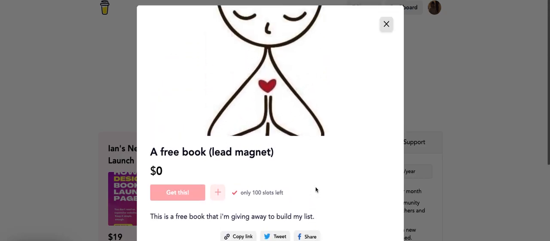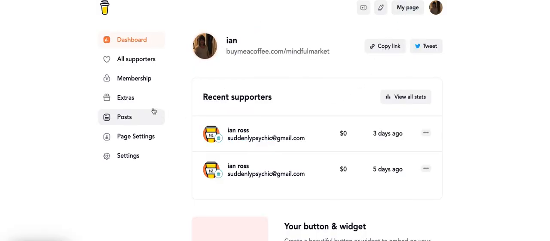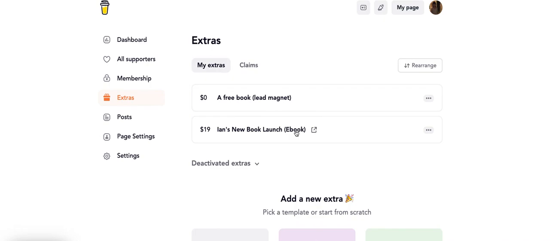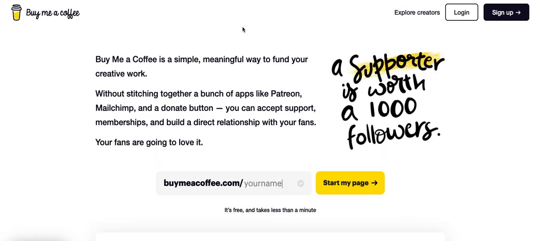You have a free ebook. You have a quantity limit, which is to instill some urgency in your audience. And you could even, as I'm about to show you, take that product and pin it. Oh, I think it's already pinned. Maybe it allows you to pin more than one. Pin being defined as sticking it to the front of your site.